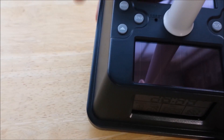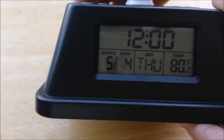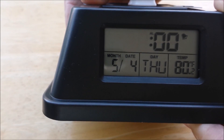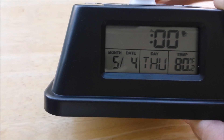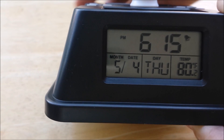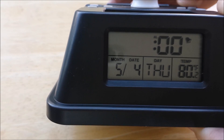To set the alarm, press the mode button at the top. Press mode again — that's the time, and that's the alarm. Now press set. See the tiny AL in between the 1 and the 0? That's how you know you're setting the alarm. Press mode again, there's the alarm.